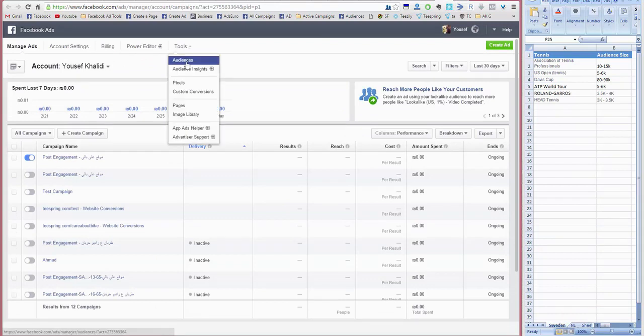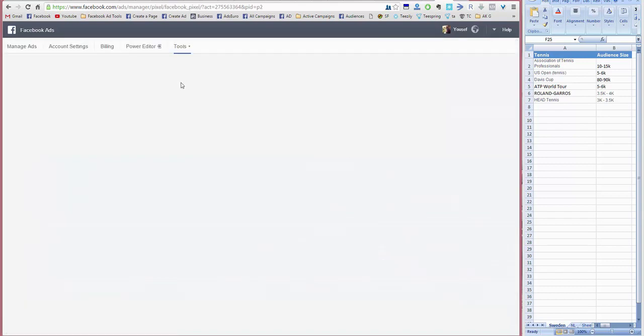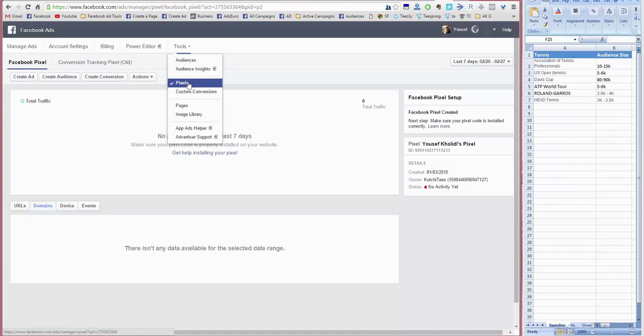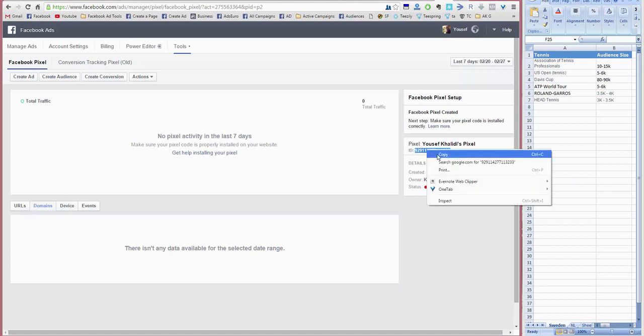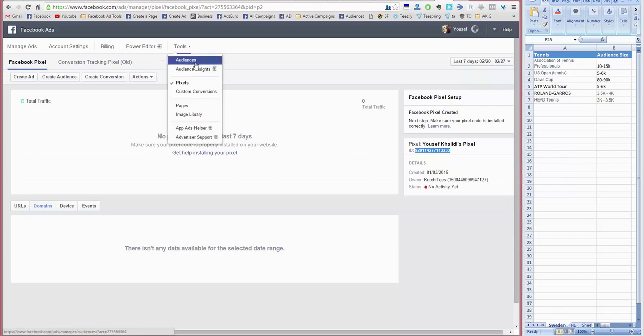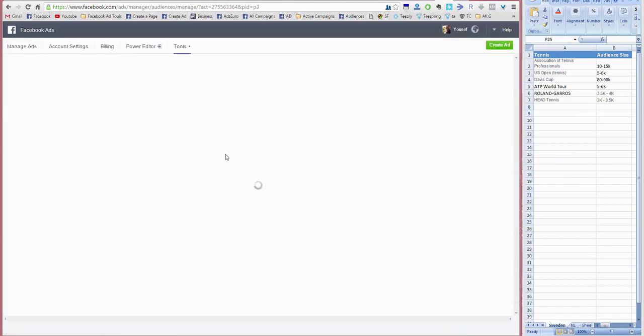I'm sure you know this, but I'm just making sure that you know it. And you go to tools and pixels here, and you take that pixel that is showing here. This pixel, Yusuf Khalid's pixel ID, you take it.